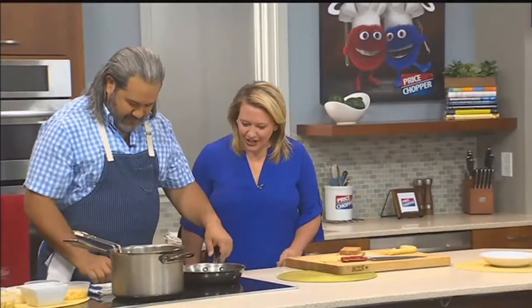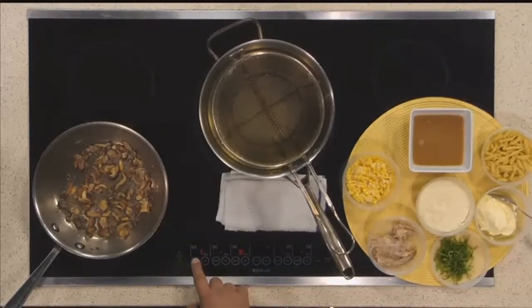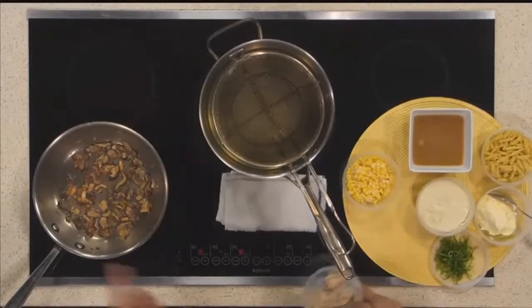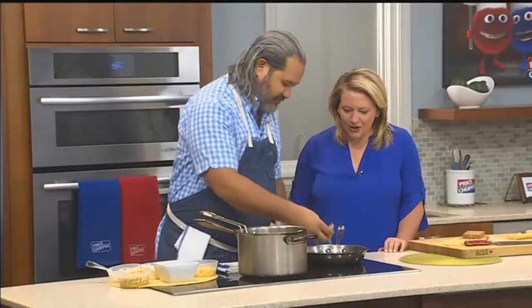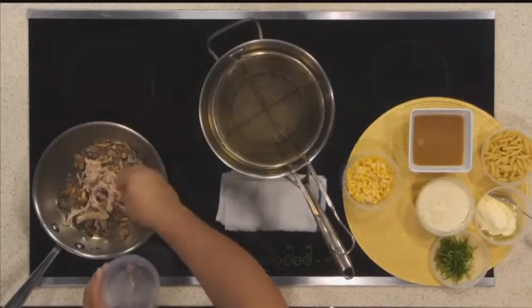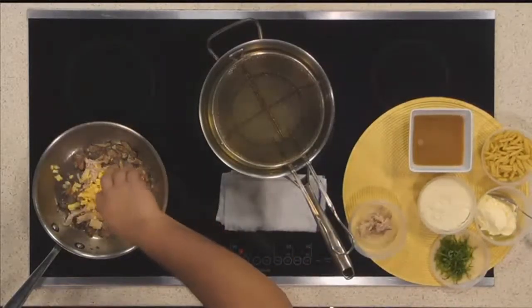So we have some of the pasta. What do we do over here? Over here I've got a pan already warming up with some pieces of bacon and sautéed mushrooms. There's just some local mushrooms that we sliced into bite-sized pieces and sautéed. And then we're going to add already cooked braised rabbit that's from Rare Hair Barns in Leon, Kansas, and then some local sweet corn. This is from Crumb's Heirlooms in Bonner Springs.